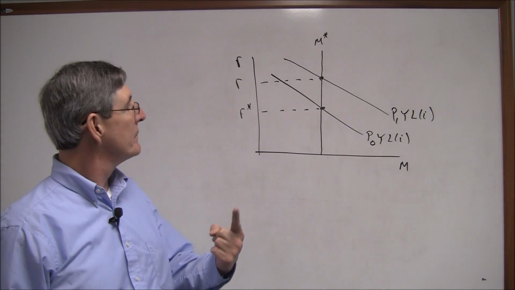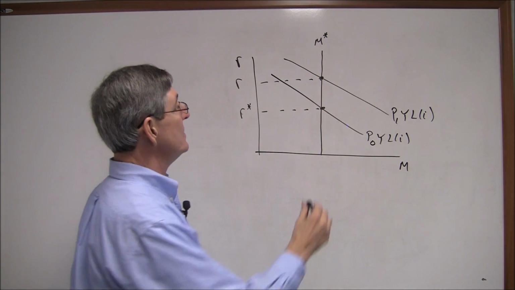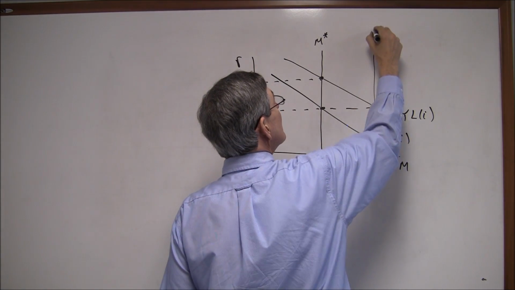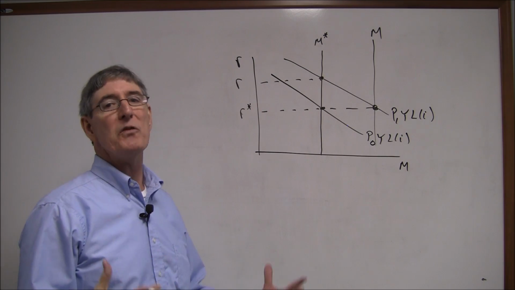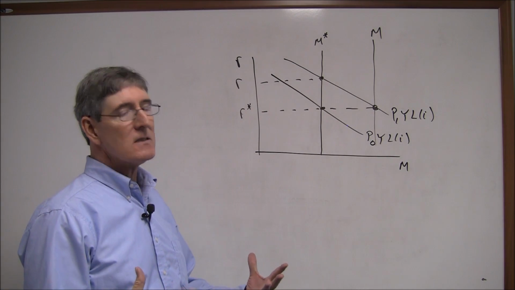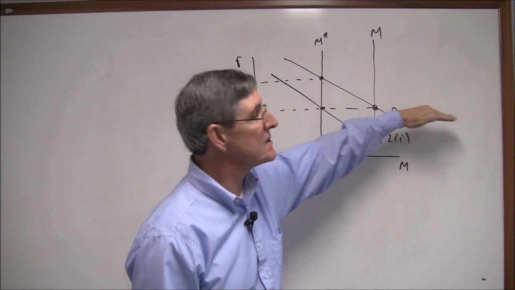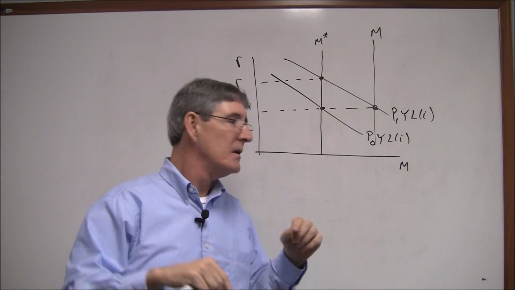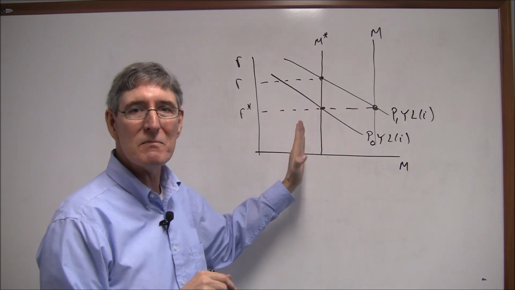We're not at both. We could stay at our money target, or if we wanted to, we could increase the money supply to get back to the interest rate target. But you can't stay at both. You have to make a choice. And so the Fed has to make a choice between, do I want to keep the interest rate constant until I decide to change it to a new target? But do I want to target the interest rate, or do I want to target the money supply?